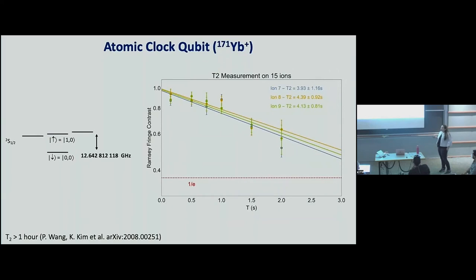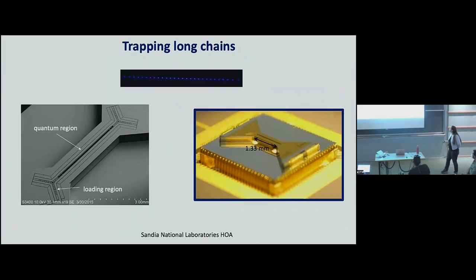This qubit is known as a clock qubit. It has extremely long coherence times. The T1 is essentially infinite. We don't even talk about it. And this is a measurement of T2 in our system with 15 ions with a microwave echo sequence, and we have a T2 of about 4 seconds. And with a similar measurement with our lasers, it is about half a second. So this is frankly something we don't think about that much.